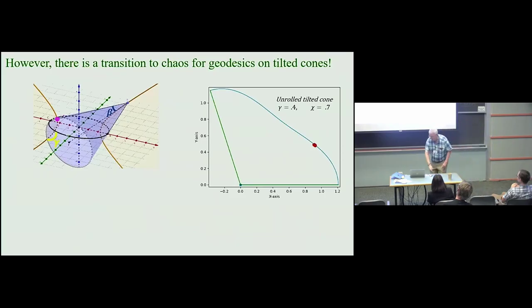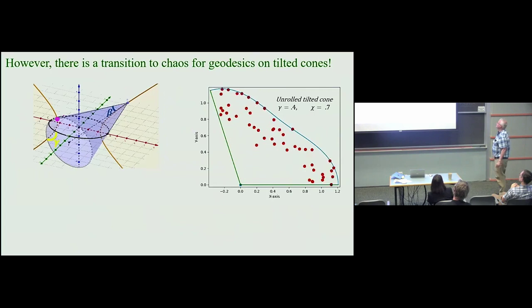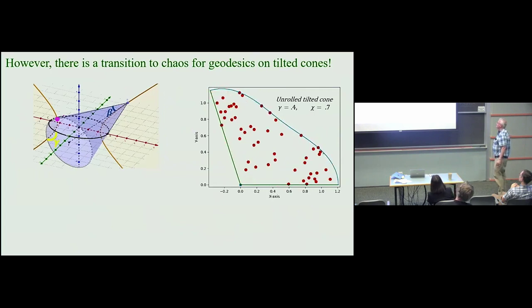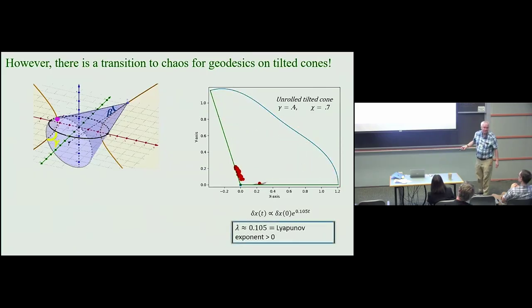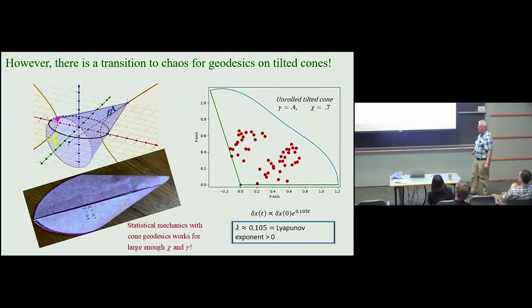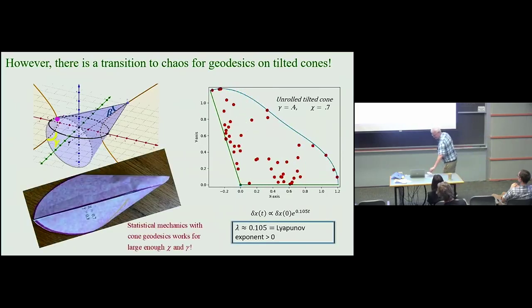So these are all very close together. And now for these, this tilted cone, gamma measures the amount of tilt. You can see what happens. Conical billiards. And it seems like it's getting pretty chaotic. And so there's a Lyapunov exponent that Laura measured. And I'll pass this around as well.